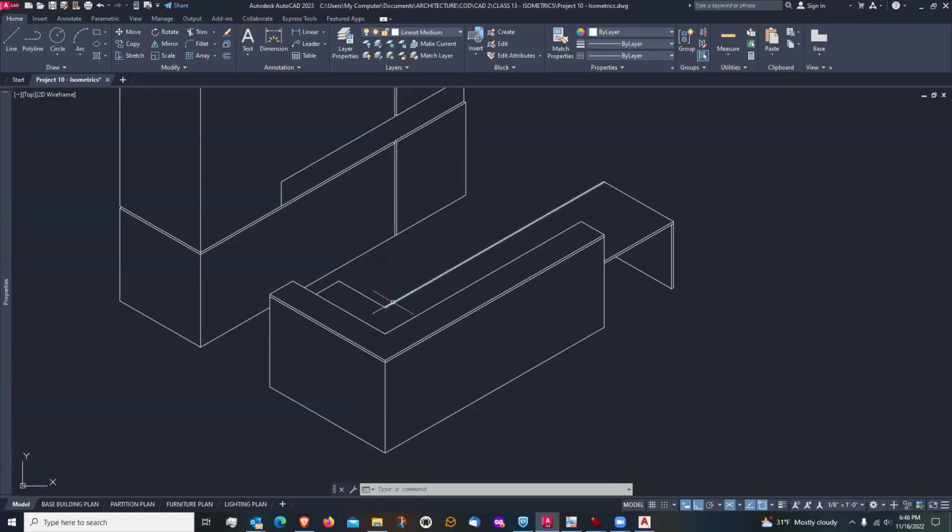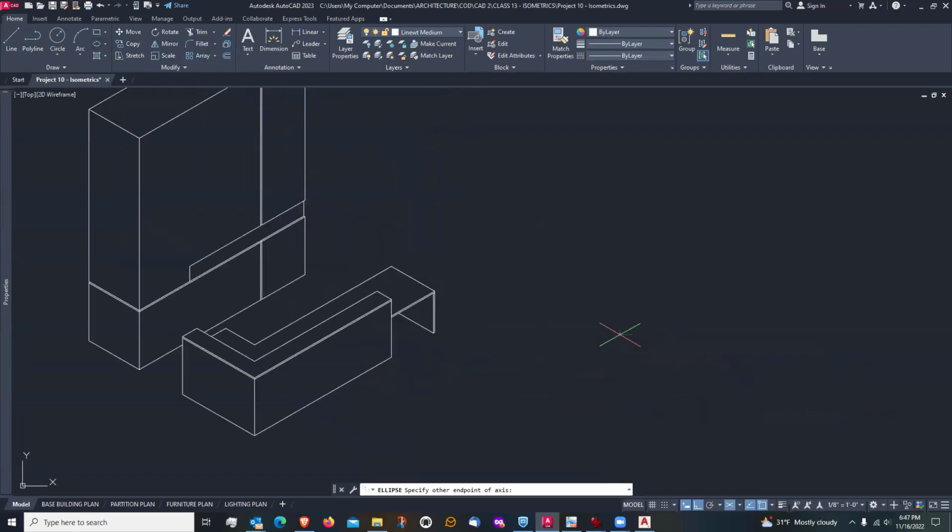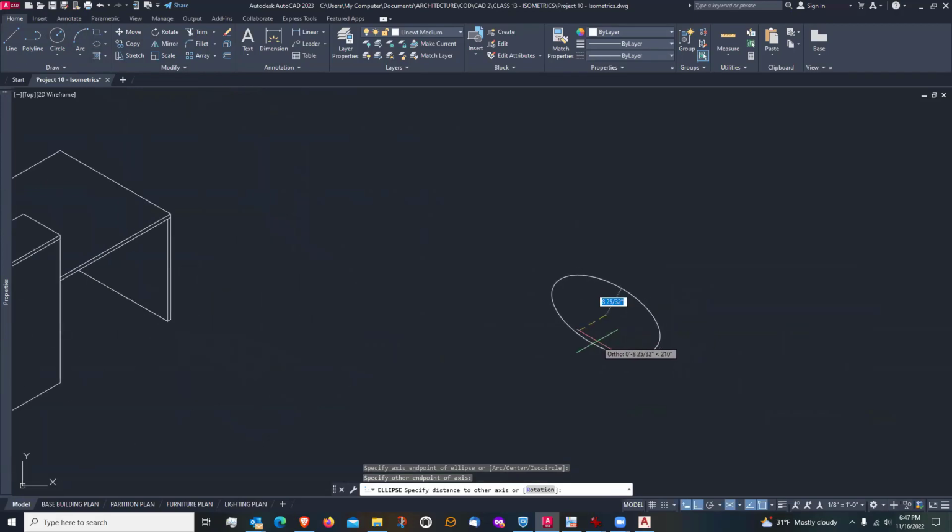I'm going to draw two ellipses, one for the outside and one for the inside here. When drawing an ellipse, I go over to the ellipse tool here. I start at the center of the ellipse, then draw one length, and then I can adjust the width of it.